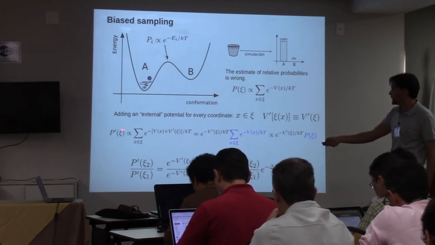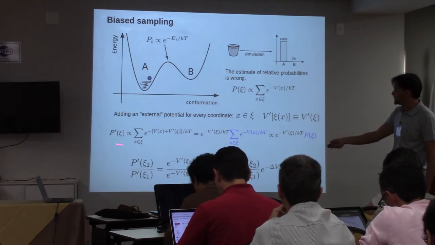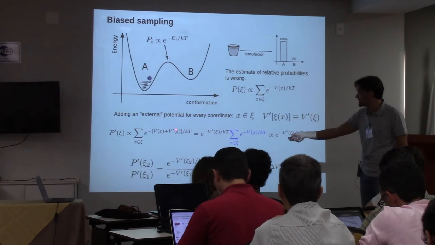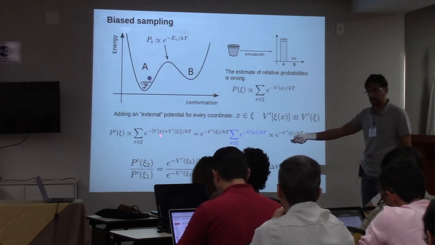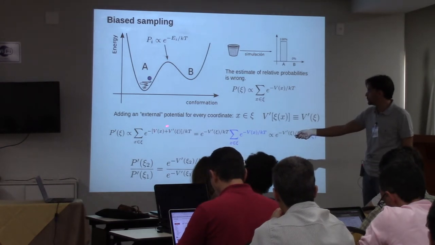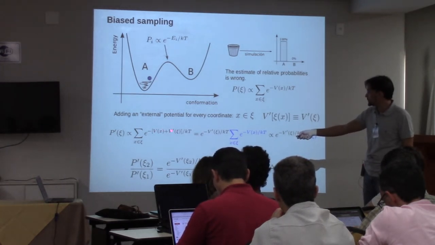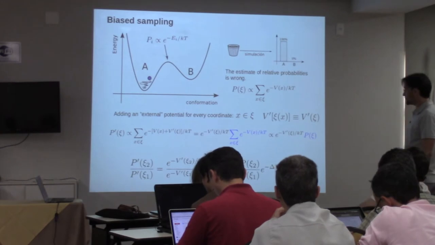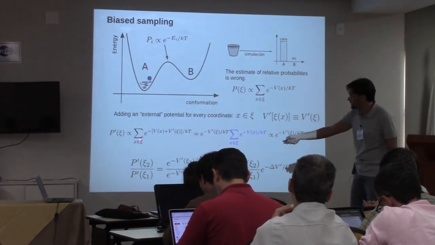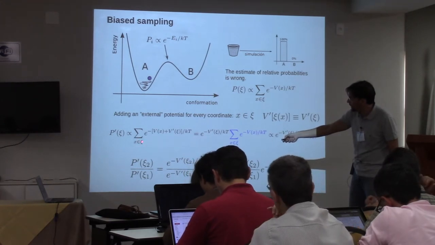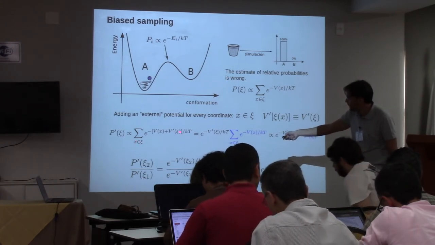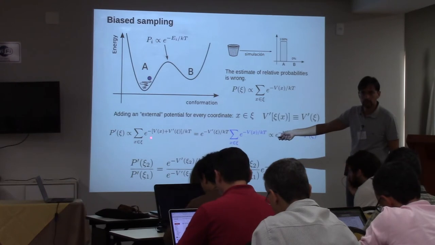So the probability of each reaction coordinate changes. It continues to be proportional to the exponential of the potential energy of this reaction coordinate, but the potential energy of this reaction coordinate is now changed by the perturbing factor. So the potential energy changed from V to V plus V prime, and this now results in a different probability of obtaining this reaction coordinate in our system. Since we are summing over every coordinate which is compatible with this particular reaction coordinate, this perturbation is the same for every term of this sum.